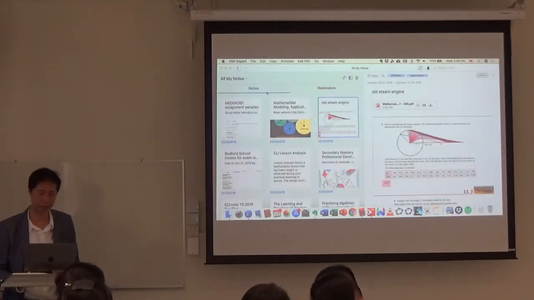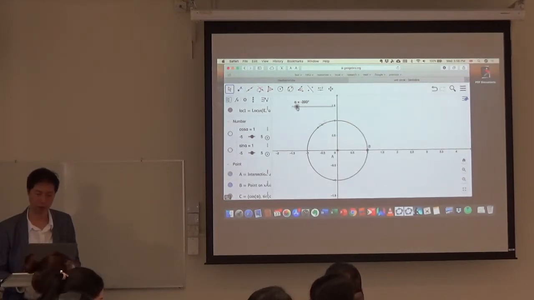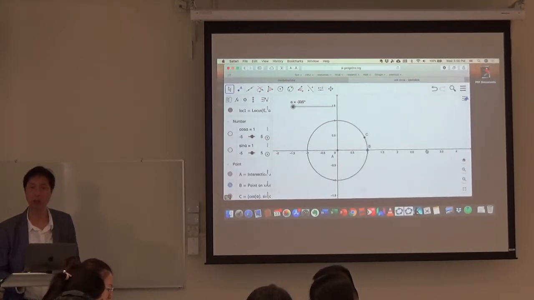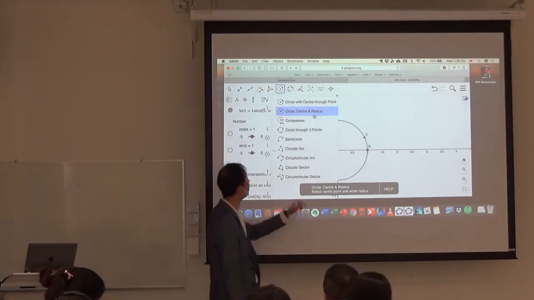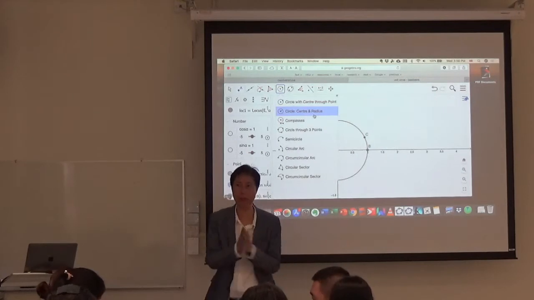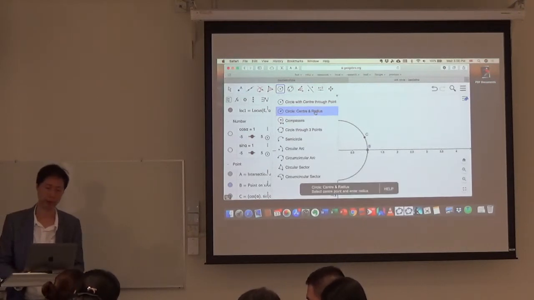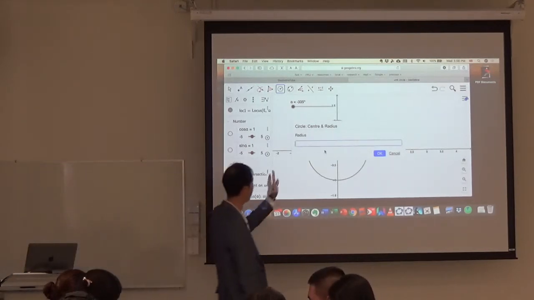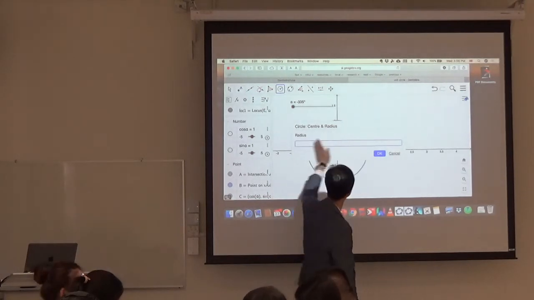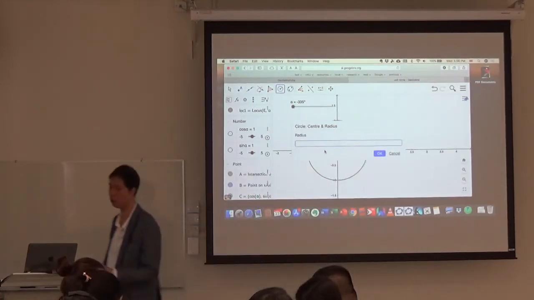Now I go back to the GeoGebra file. Okay. So when I turn the point on the circle, I need a segment here with a particular length. Now this has to be done in an indirect way. I have to use the circle tool, another circle tool, depending on the center and the fixed radius. The radius has to be input as a number. Understand? Understand the tool here? Okay. So if I choose it, then I have to click this point as a center and then input the radius. Now, of course, to make it reasonable, I think the radius should be bigger than 1, or even bigger than 2, so that it will not fall inside the circle. Okay? You can choose anything you like. I choose 3.